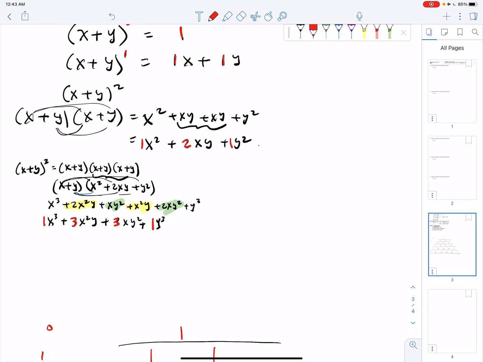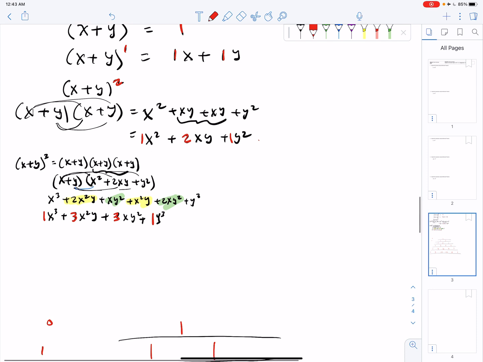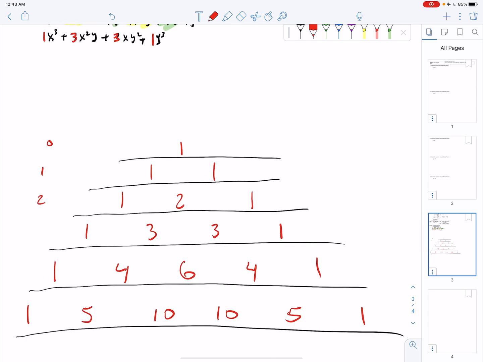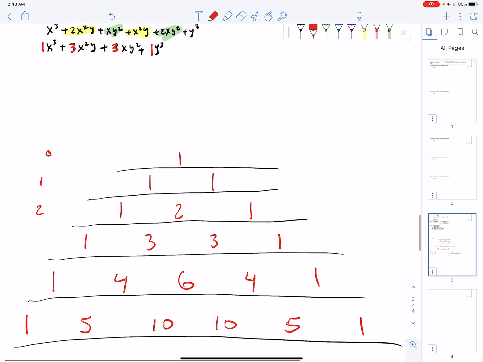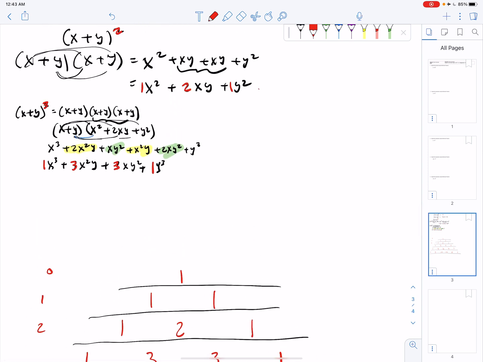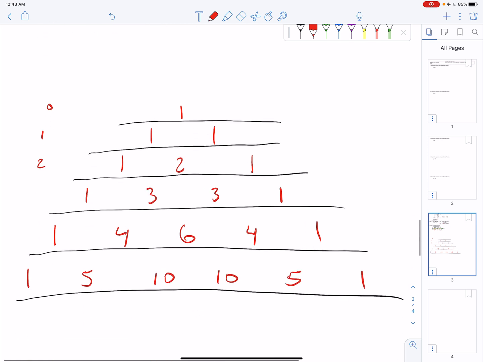And you can see when we had the second power, what does that line look like? 1, 2, 1. And third power right here, 1, 3, 3, 1. And there it is, 1, 3, 3, 1. And I think maybe a different color so it sticks out a little better. Okay, so we can definitely see a pattern. We can continue to make that triangle larger and larger to hit higher powers. And that is going to help us do these problems expand. These are the coefficients that come from Pascal's triangle.